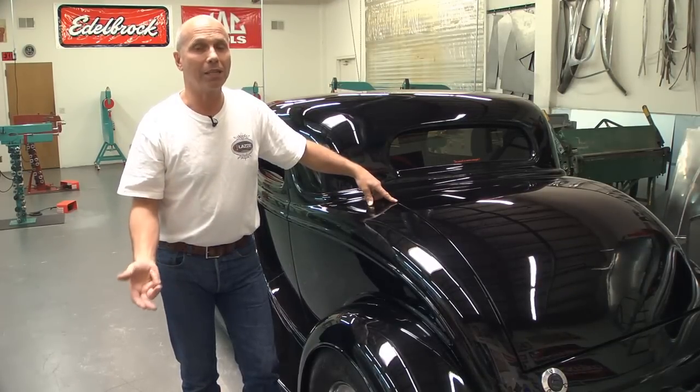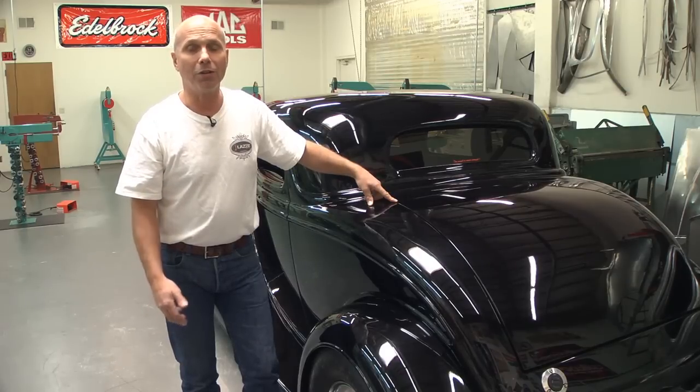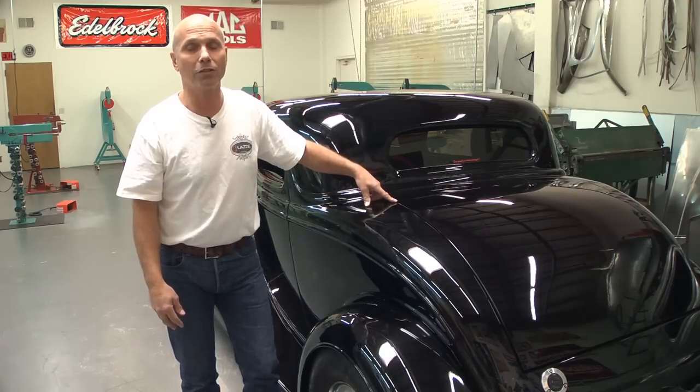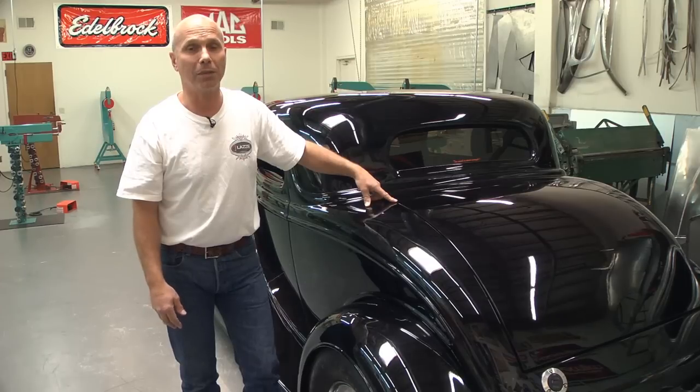And again, what we can do, we can cut, bend, shrink, and stretch. That's all we do. And if you know what happens when you're using one or more of those 4 elements in a combination, you can control a flat piece of sheet metal. And that's what I'm teaching.